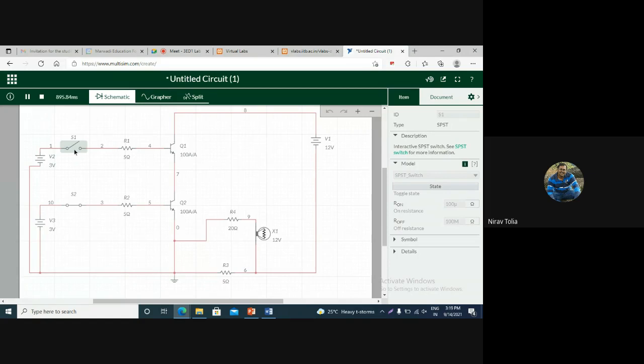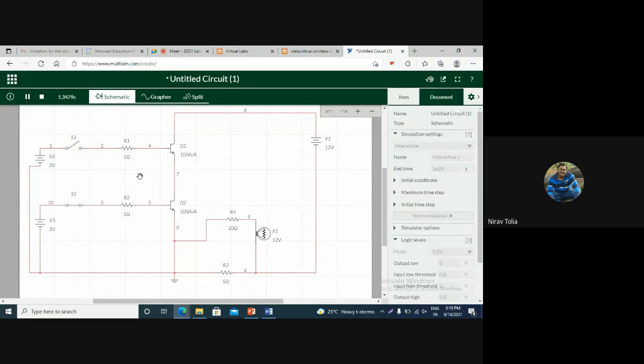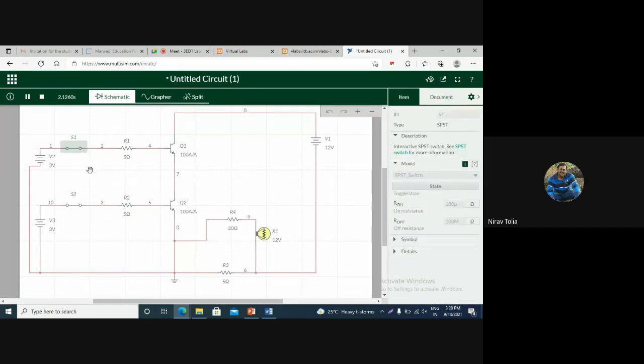See, generally when we are giving the transistor an input, we are giving a different supply. So I want to give only a gate pulse. When I'm not giving any gate pulse to the transistor T1, it will be off. So no current is passing through the transistor, so no current is passing through the load also. So the lamp is off.